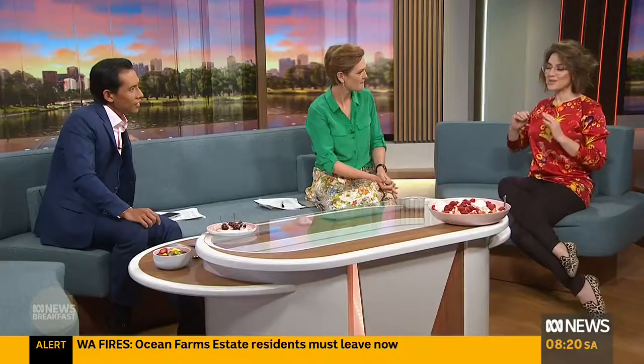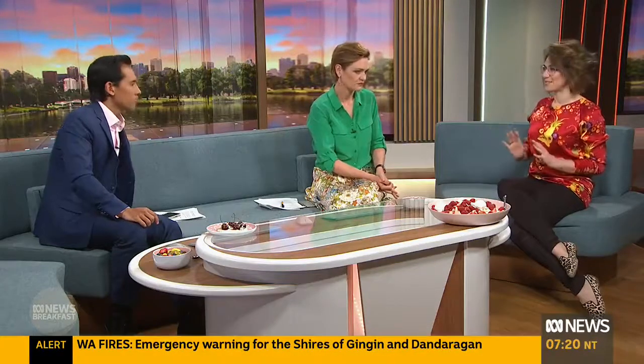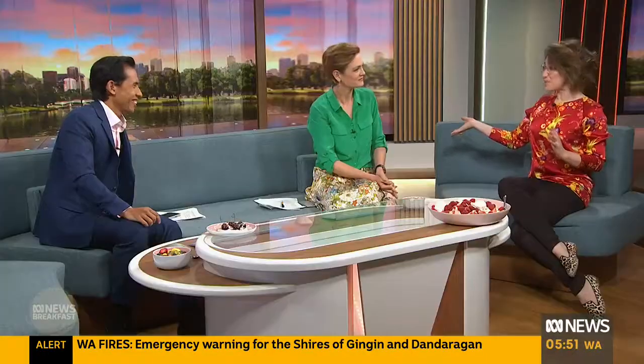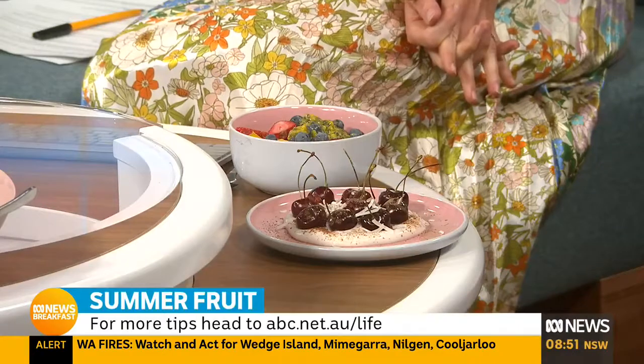This is the time — it's also my favourite time of year for fruit — and we really don't need to do much to it to make it delicious. I thought I'd take inspiration from some classic Aussie favourites when it comes to desserts and simplify them, because there's a gluten-free, dairy-free situation on the couch. I see it as an opportunity to keep things really simple. These are really just all fruit salads, and fruit is all about how you cut it — it's a bit like sushi. With a really nice sharp knife you can cut into it just the same way.